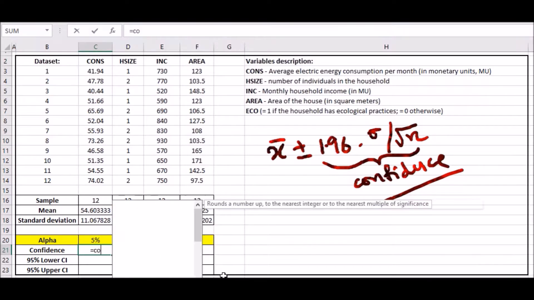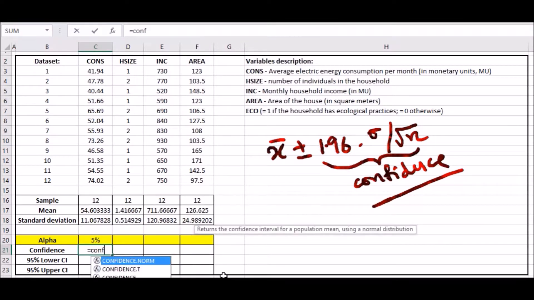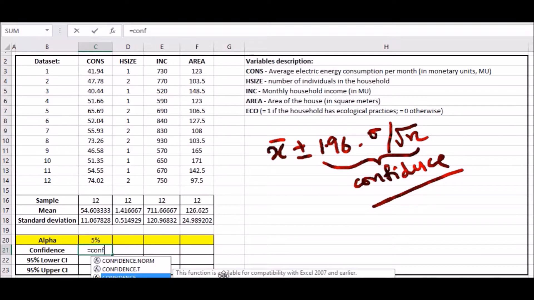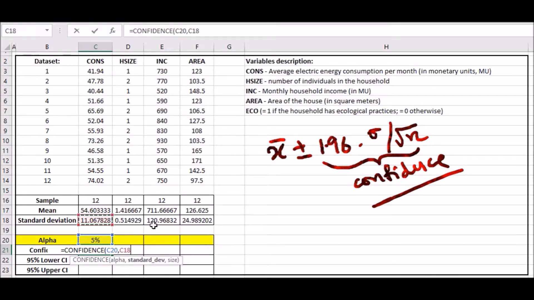You can calculate directly, or use a special Excel function called CONFIDENCE. Type the word CONFIDENCE and press this function. Enter the alpha, which is 5%, the standard deviation, which is 11.067, and the sample size. Close the bracket and voila, you've got all of these values covered.